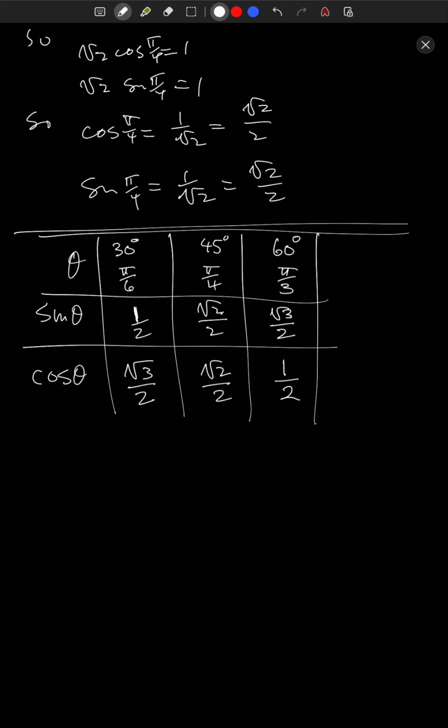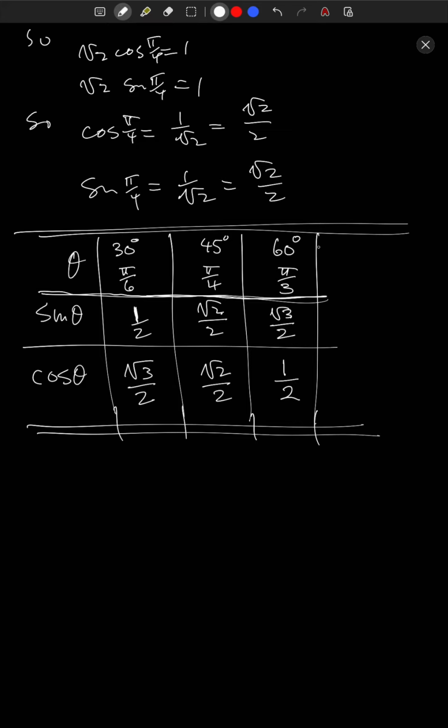If you remember it like that, it's a lot easier to memorize these. And again, if you play around with triangles and stuff like that, you could figure out exactly why sine of 30 degrees should be 1/2, but we're not going to go through it. So this table you're going to have to know. For homework problems and for exams, you're going to have to memorize these values.